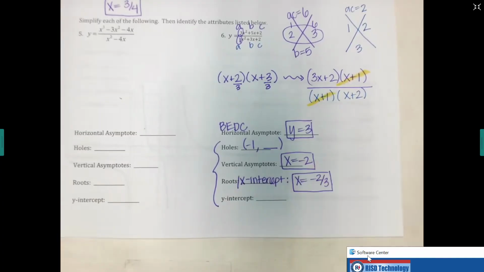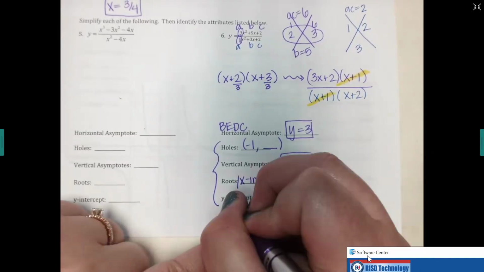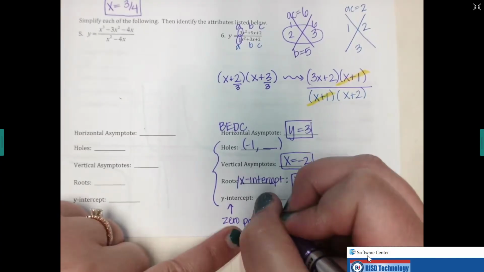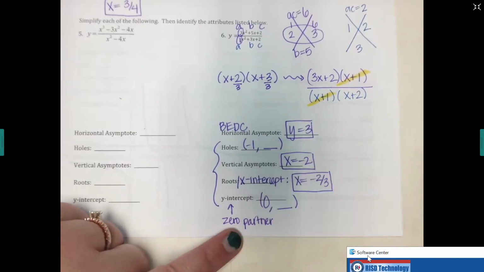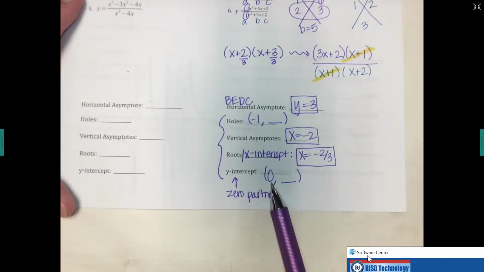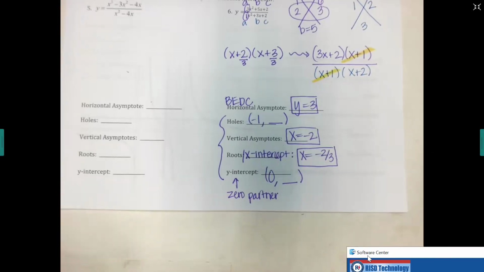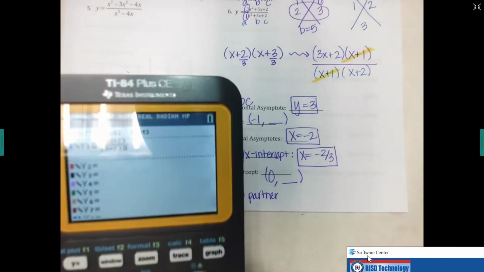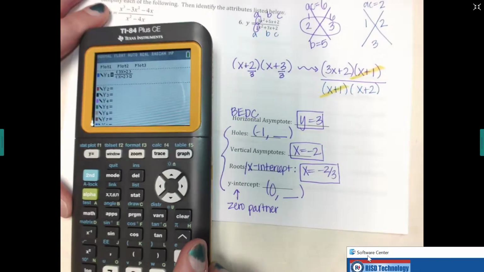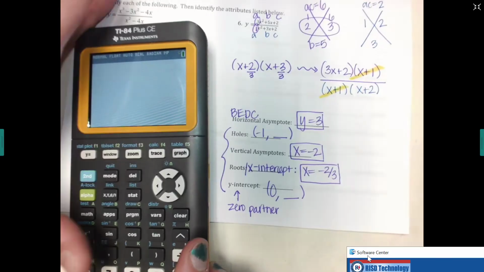Okay, then for the y-intercept, remember that's always the 0 partner, and you can just look it up in the chart. So on the calculator that you should have picked up today, we're looking up 2 partners. We need the partner for the hole at -1, and we need the partner for 0. When you type into your calculator, do not include the parts that crossed out. So on top, you're putting a 3x plus 2. On bottom, you're putting an x plus 2. Okay, but the plus 1's, those are gone. And then remember, second graph to pull up your table. Okay?